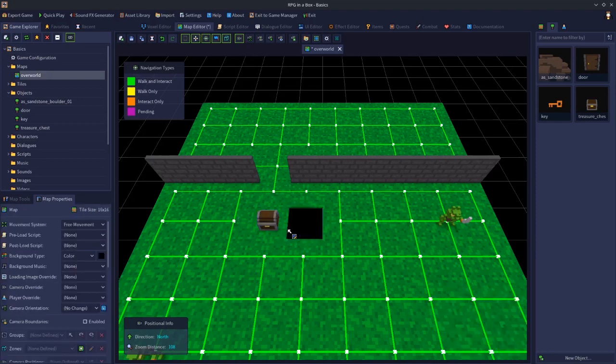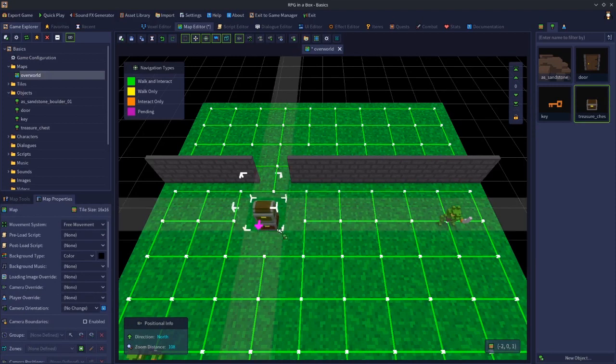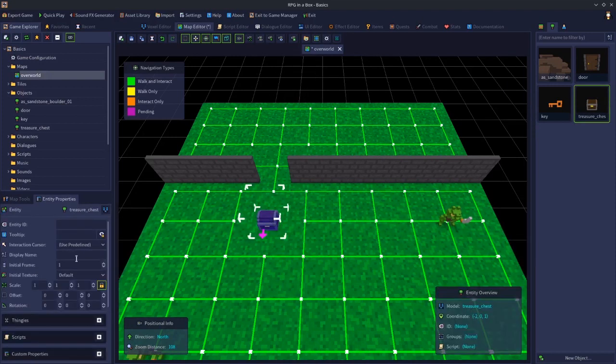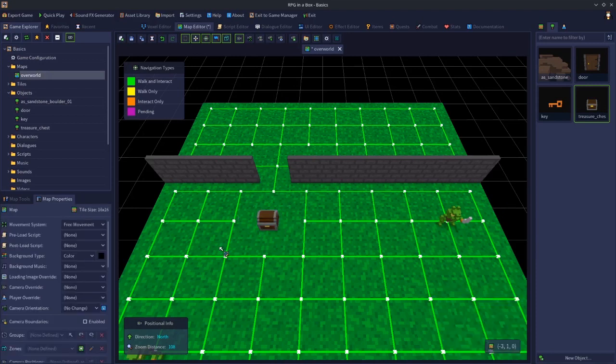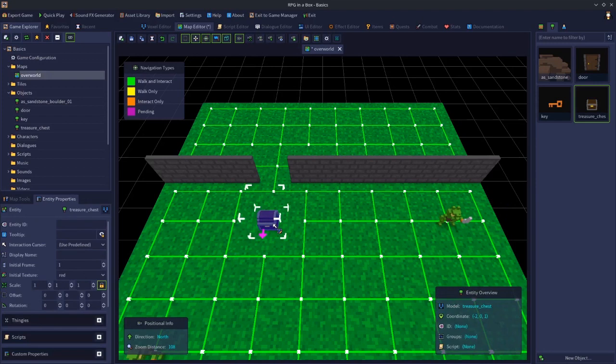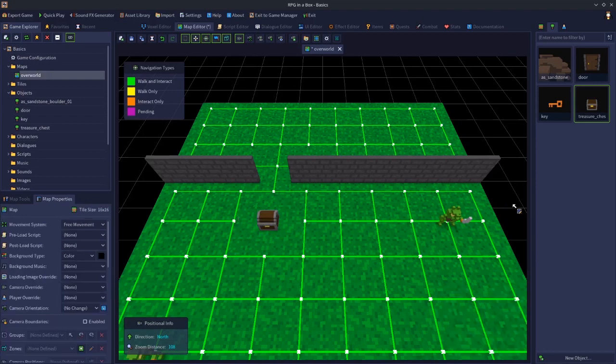Let's just delete it. Oops. Place it again. When you go into the settings, initial texture, you can say red. And then that's what it will look like in the map editor. It will go back to looking normal, but when you're in game, that will be the red chest.